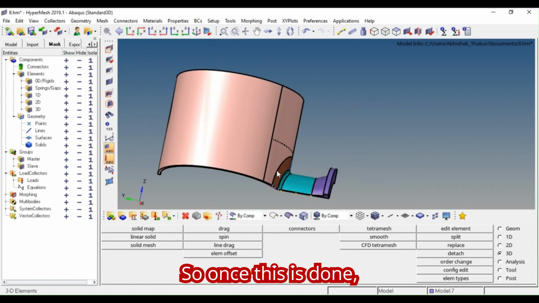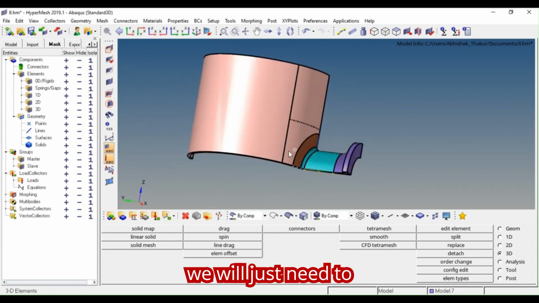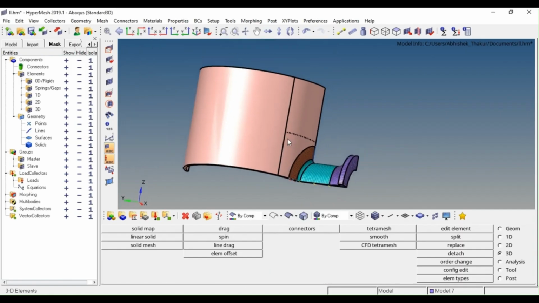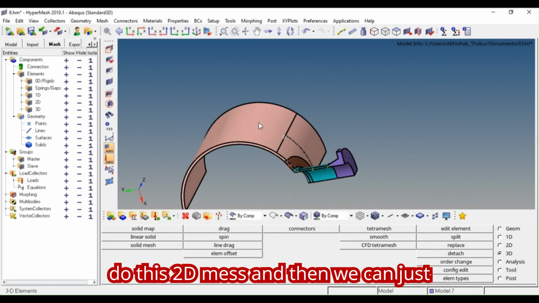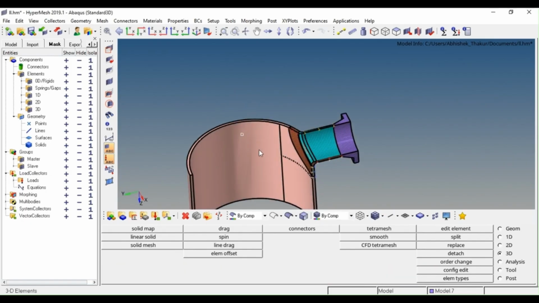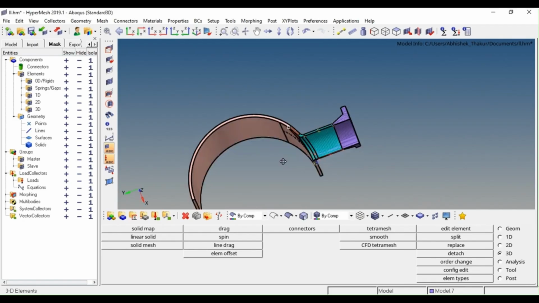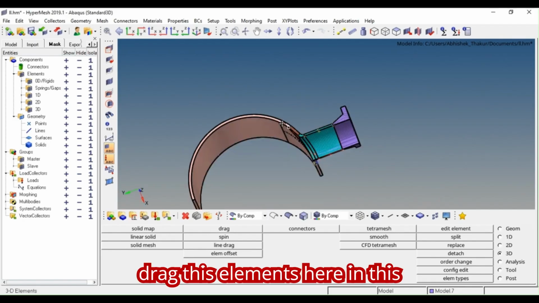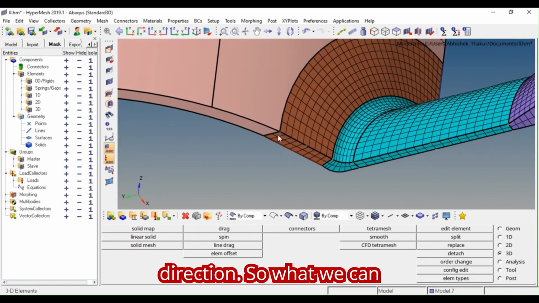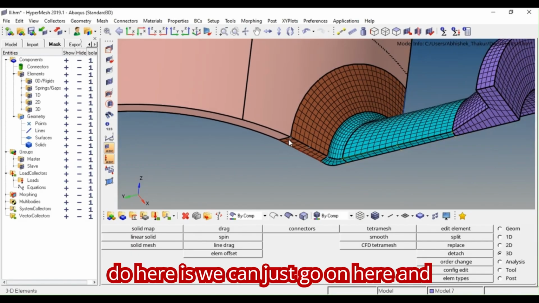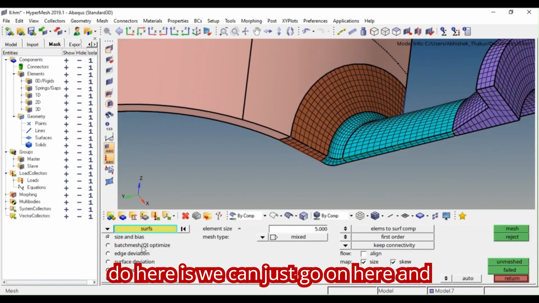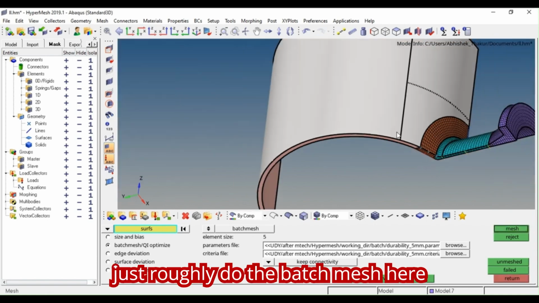So once this is done, we just need to do this 2D mesh, and then we can just go on and drag this elements here in this direction. So what we can do here is we can just go on here and just roughly do the batch mesh here.